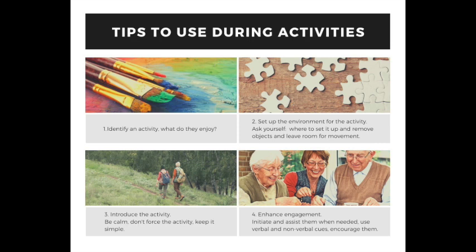Tip number 3, introduce the activity. Be really calm about it. Don't force the situation to happen. Encourage them. Engage in conversation about it and make it really simple if you can. Tip number 4, enhance engagement. So initiate this and assist them when needed using nonverbal or verbal cues such as pointing something out or asking, what do you think we should do next?